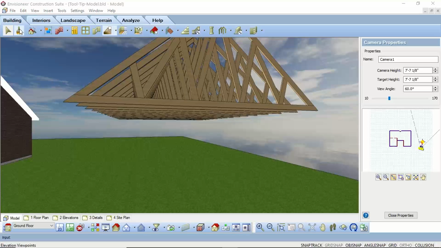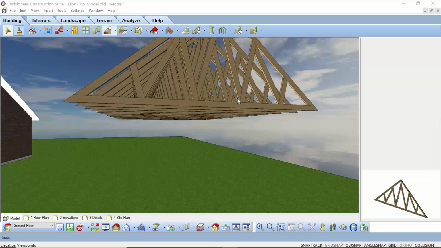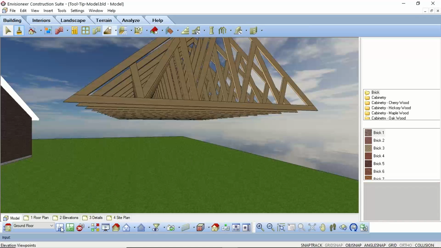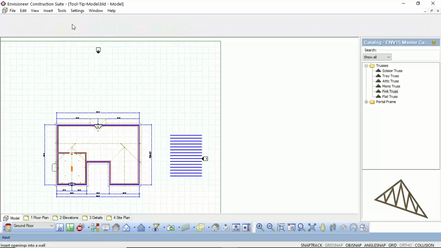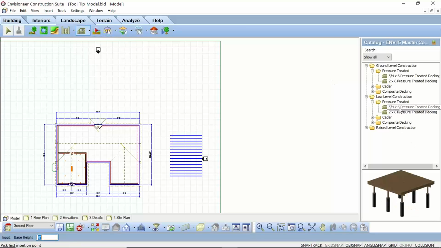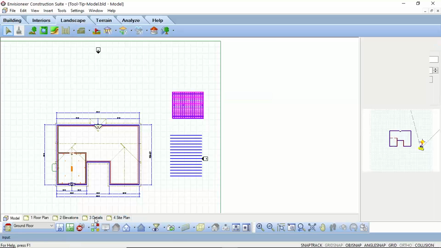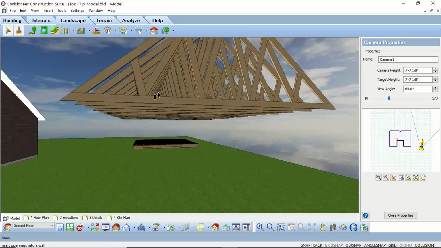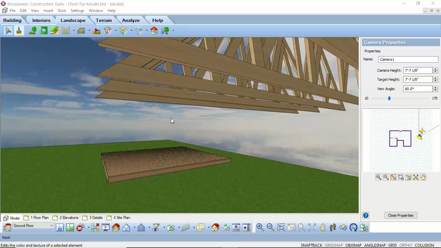If I go to use my materials paintbrush like I can with other elements, and I try to paint these, it's not going to accept the paint. And the same is true with decks. If I go in and I add in a deck, and I'll just drop a deck in off the back here, so landscape, and we'll go into deck and decks, and let's just add in a deck here off the back, and we'll drop that in right there and say finish. And I look at that in that same 3D front view, I can see my truss and my deck, and if I go to apply a material to either of these, it won't take it.